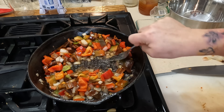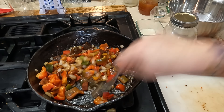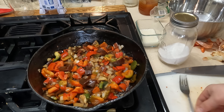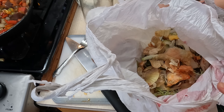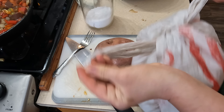I'm using the fork to scrape the bottom of the pan and get some of those crusties up. I'm going to put a little bit of kosher salt in there to help draw out some of the moisture from those veggies, and we'll leave that out because we're going to need to season the potato. Our potato is done. And here's that bag with all my veggie scraps — I put my bell pepper tops and seeds in there too to help add flavor, and this just stays in my freezer for whenever I make stocks.